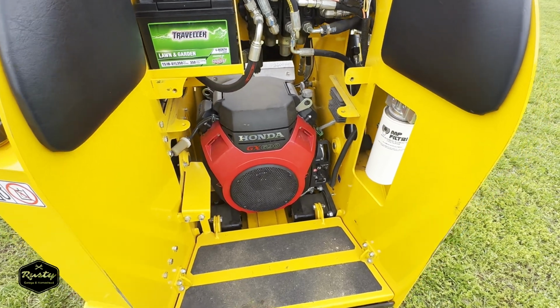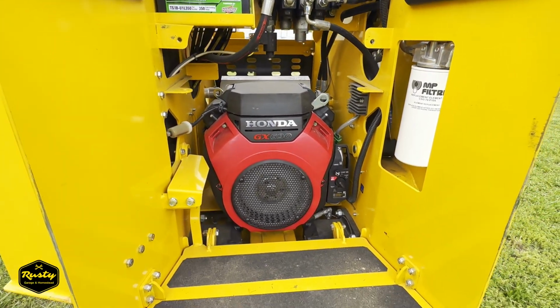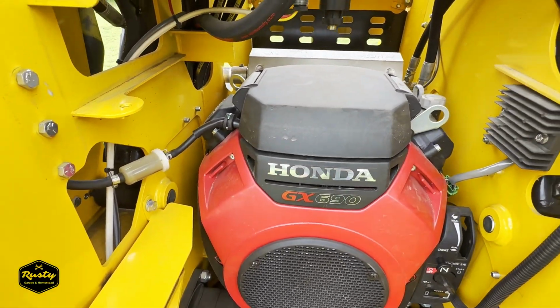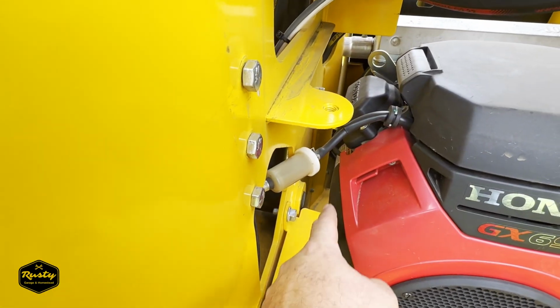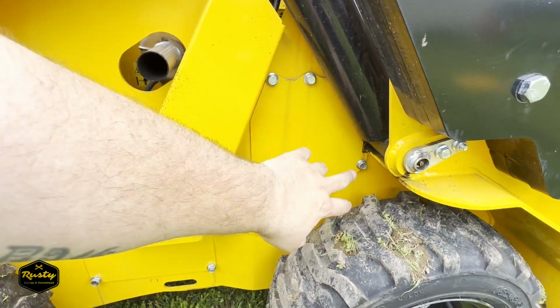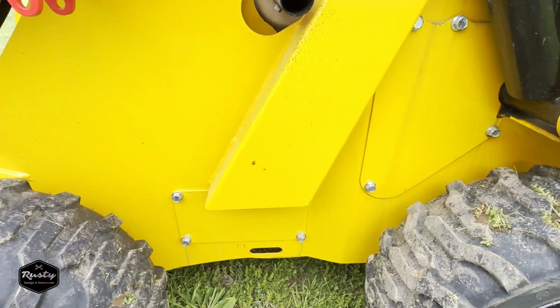This company did a good job laying things out if you do need to repair it or be able to work on it yourself. So serviceability, fairly simple. You can get to pretty much everything you want. Right here, there's a cover that's removable. You can take that off and get to your oil filter there on the side. This is the outside cover, four bolts, take that off, and your oil filter's right inside there. Easy to get to, easy to service.